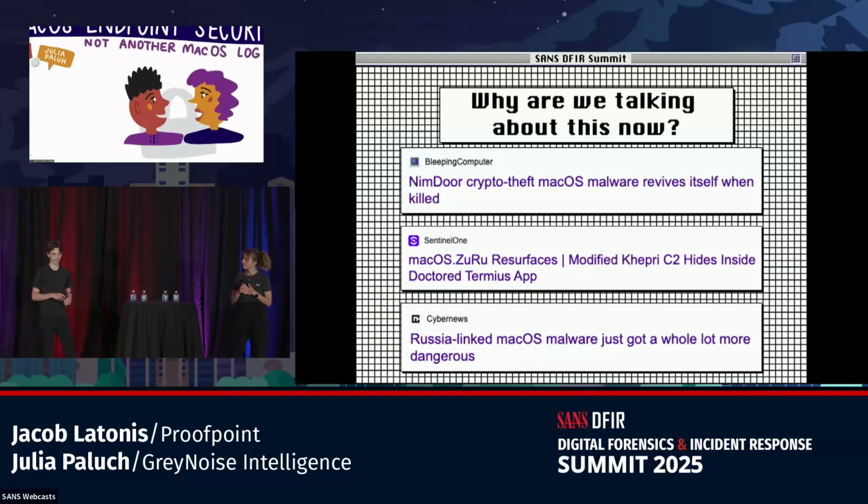More startups, more companies are using macOS more so than Windows or other enterprise things. And we're seeing weird things, right? You're seeing malware written in Nim, Rust, Zig, all of these weird languages that you used to only see on Windows for people that wanted to get hardcore. It's now on Mac too. All of these things that you're seeing on Windows are coming to Mac. The landscape is growing. So the best time to talk about it is now.